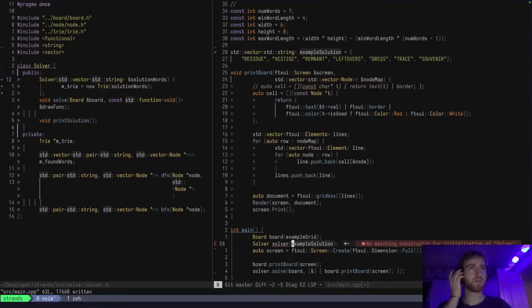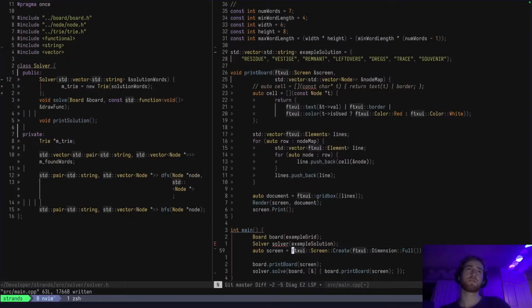Wait, why? Example solution is a vector of strings. Wait, why? Why can I not pass this? What am I not understanding?